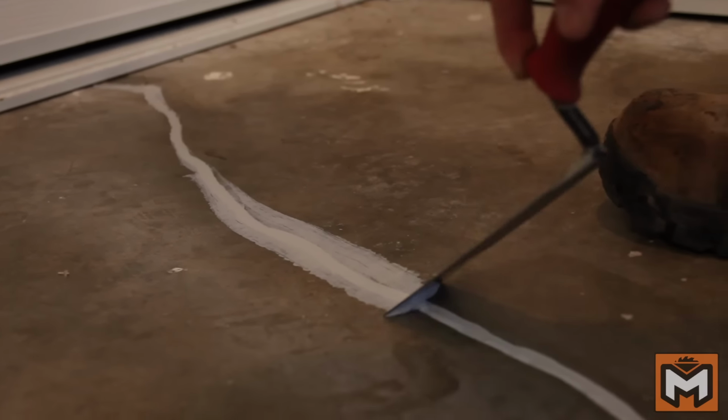It's largely a similar process to what we've already done, but it's a little bit more involved and requires what's called crack chasing. Crack chasing involves making the small crack slightly bigger and about a ¼ inch wide in a V shape so that you have a little bit more surface area for your filler to stick to. You could do this by hand with a hammer and a chisel, but it's really time consuming and labor intensive, or you can use what's called a crack chasing blade for an angle grinder.